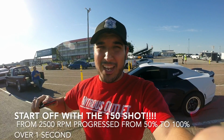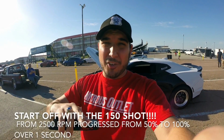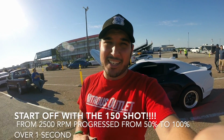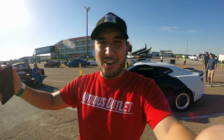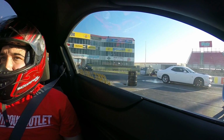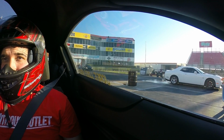We're gonna go ahead and do a 150 shot off the gate, and we're gonna be spraying 25 RPM, 50% of it, progressing it to 100% over 1 second, and we'll see how the car likes it. All right, guys, we're going up against the Hellcat. We'll see how this goes with the 150 shot.